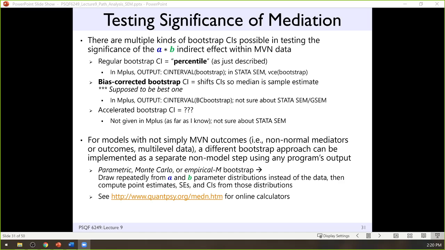Bootstrapping is a resampling technique in which you draw from your sample with replacement another sample of the same size. And you do that over and over and over again. In each sample, you estimate the results of your model. And so then you'd get 1,000 different versions of the A effect and 1,000 different versions of the B effect. And in each of those replicated samples, you would figure out what the indirect effect is. Then you have an empirical version of the distribution of these things that you can use to get a standard error.